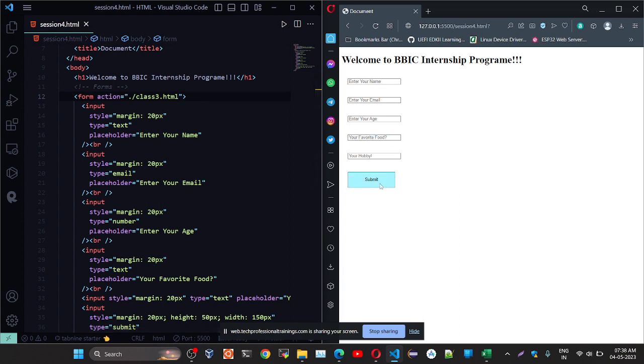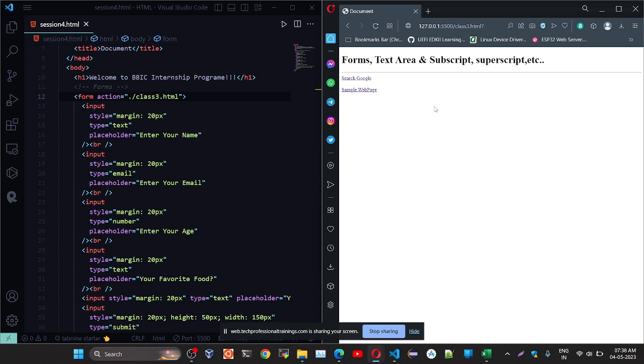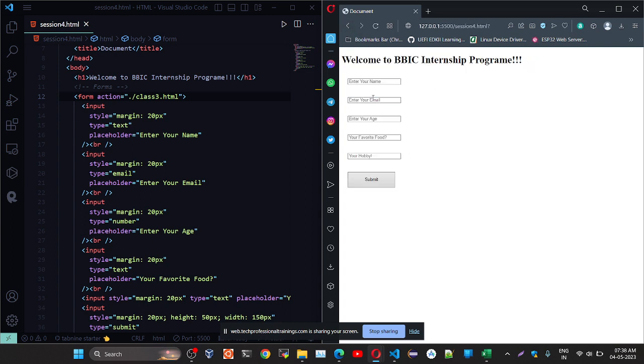Now you can see when you click on this one, it is redirecting to some other page, right? If I entered something wrong here and click on this, you are able to see this message: please include an at the rate in the email. We don't need to do any validation for the email, whether the email is proper or not.